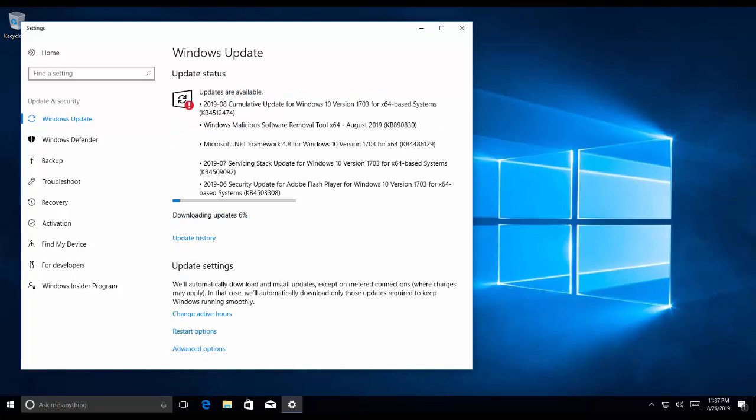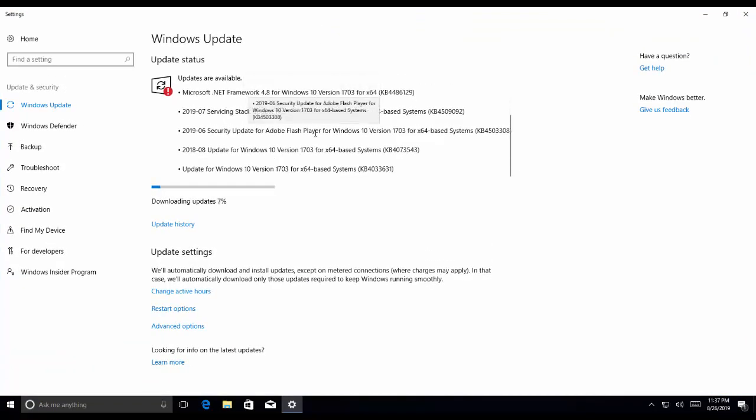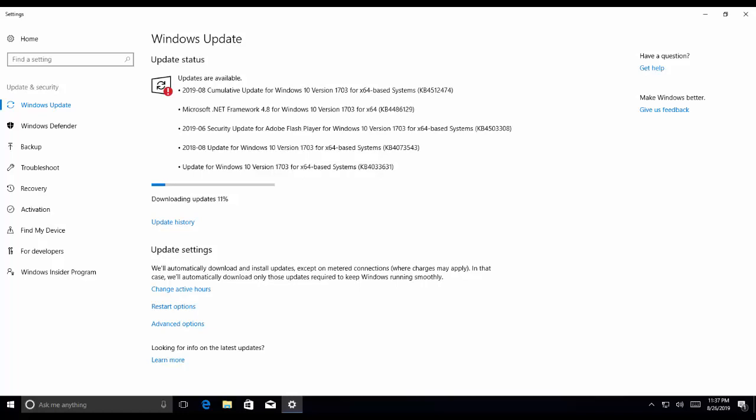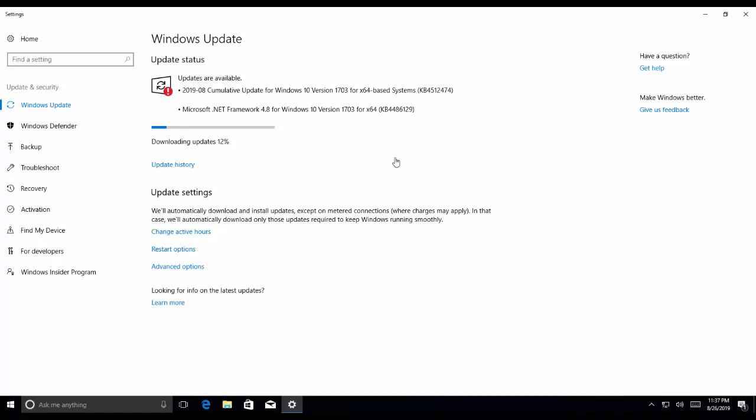Once it finds updates which are not yet installed on your computer and are available online, it will download all these updates. It is recommended to install all the updates and keep on clicking the check for updates button until it says your system is up to date. So after installing all the updates and when you see the message that your system is up to date, restart your computer one more time and check if the issue is resolved with the WordPress application.